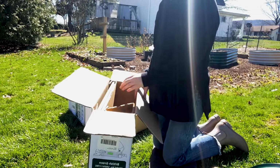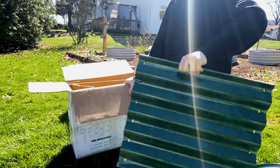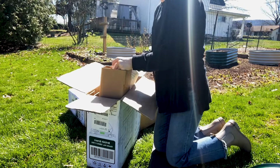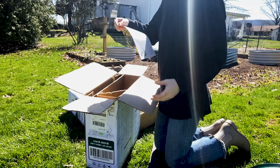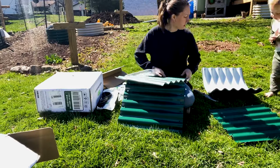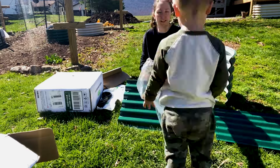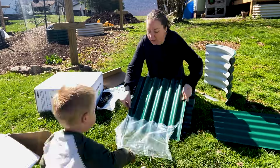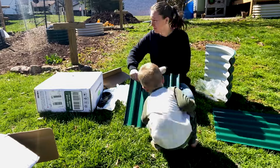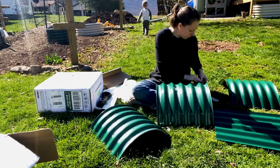So Vigo was so kind and sent me some more of their metal raised garden beds to have in my garden. So I'm going to put together two of those, and I decided to do the 2 foot by 6.5 foot variation. You can make them into a whole bunch of different sizes, which is really nice. And I got these in the British green to match my other ones in the front garden. I do really love these metal raised garden beds.